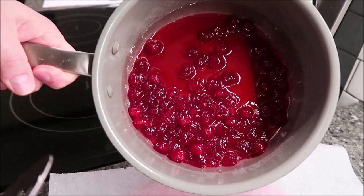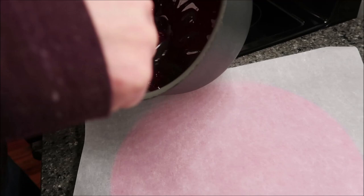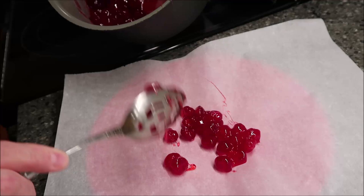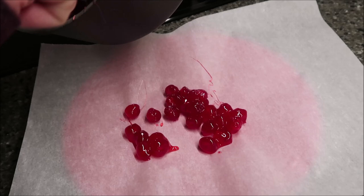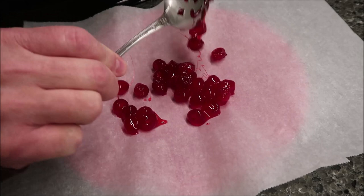You can see the mixture has cooled off because it's not moving much. You're supposed to strain it, but there's no way you're going to be able to strain it through anything — so basically just use a slotted spoon. You can use them right away or store them in an airtight container for up to six months in the refrigerator.